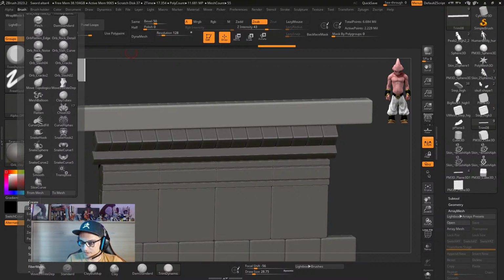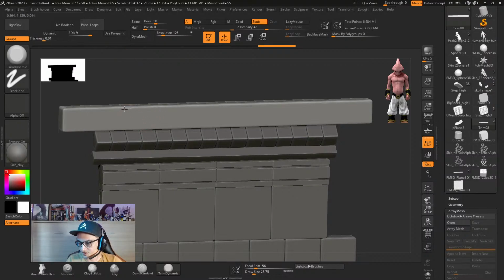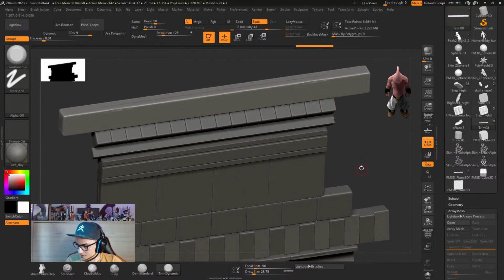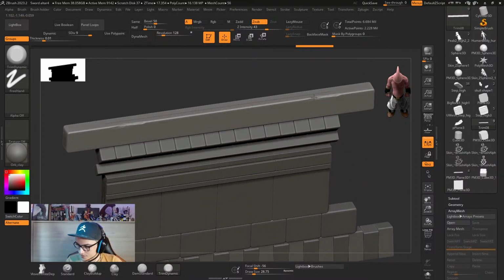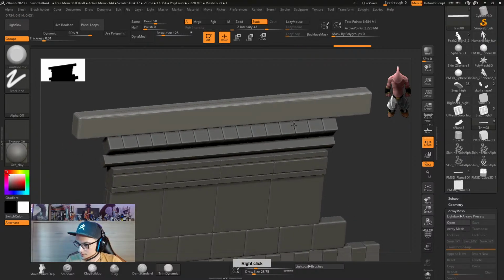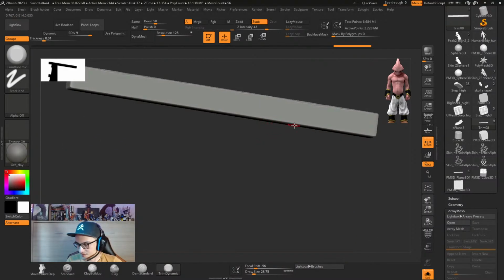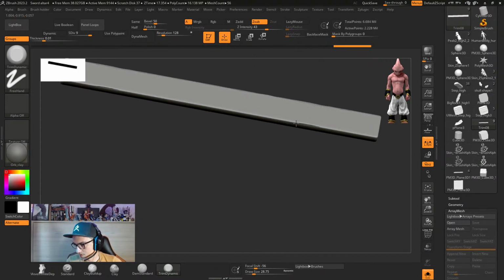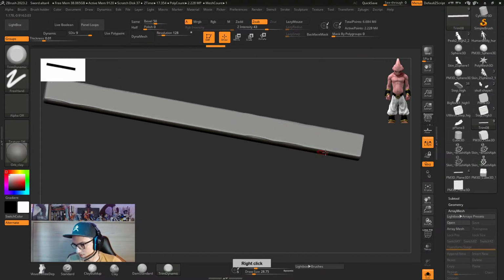And let me turn on wrap mode to 1. If I start trimming, you can see it's happening on the other side. So this is usually what I do: I turn on wrap mode and I start sculpting, isolate this, and this is going to be immediately tileable.